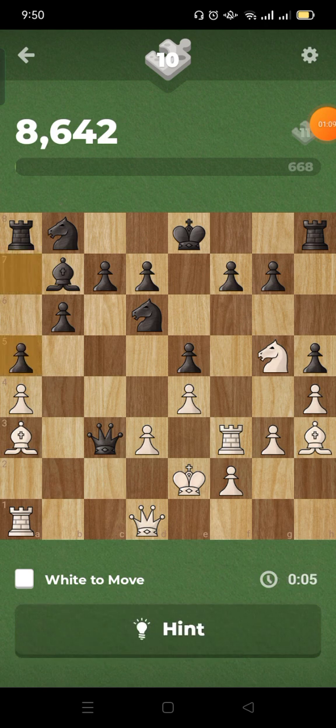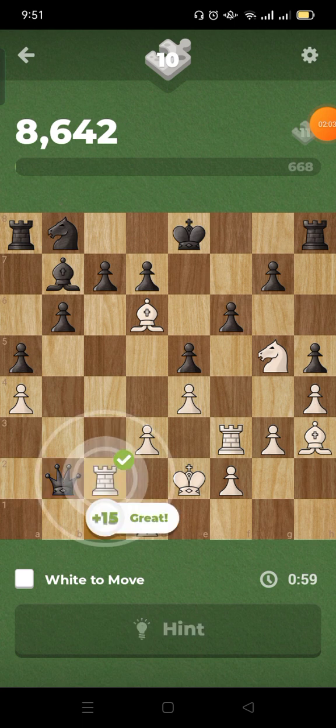This is okay. I see, take the knight, then give a check. Wait. What do we want? Okay, I can go there. Take the knight. Take the knight. And then... Here. Okay, that's a check. Go here. Okay, got it.